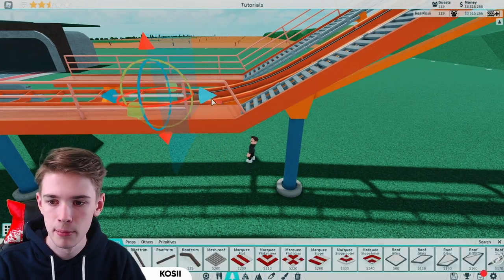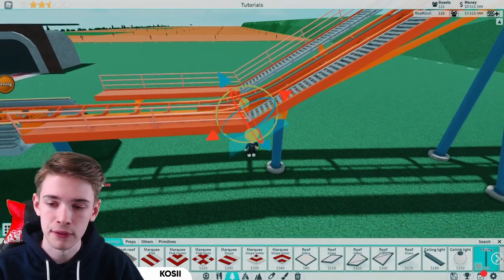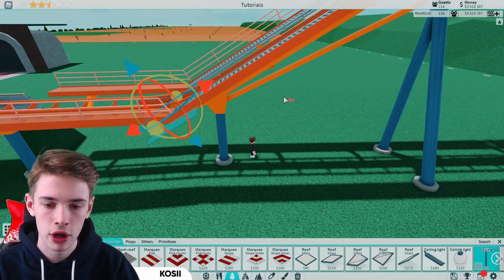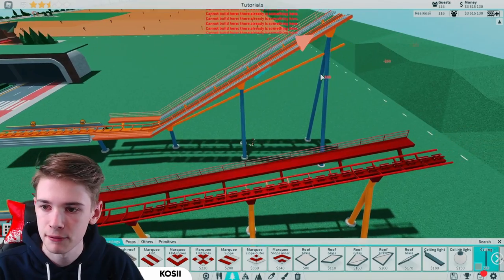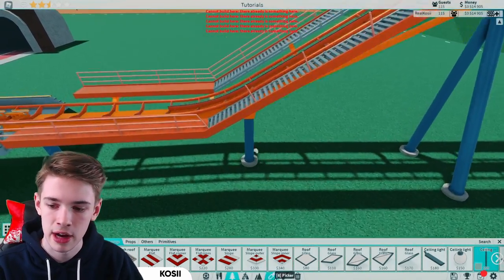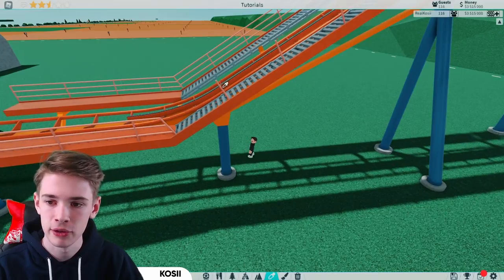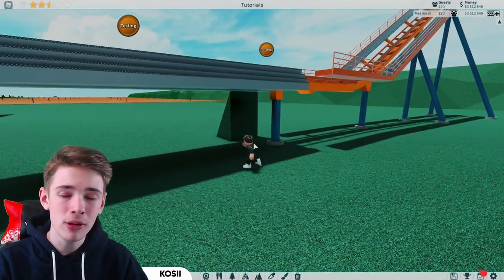Do the exact same for both pieces down here as well. For the fence running up the chain lift, place these on custom snapping 2, going all the way up. Then do the horizontal poles just as we did below, rotating them around by 45 degrees. Now we've got our fence all in — that's almost everything done.